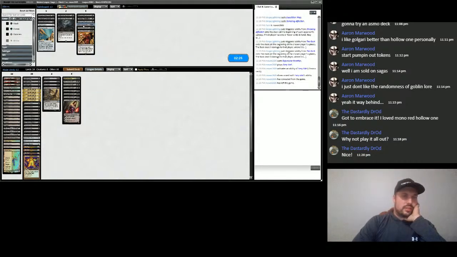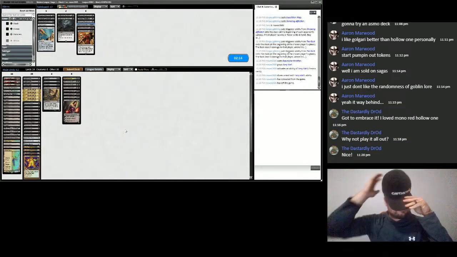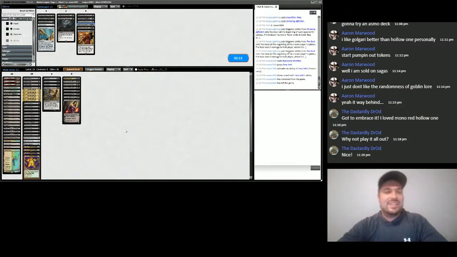Let's go. Notably, I bring in Regisar in this matchup a lot. Let me think about this. Yeah, that was nice that it didn't blow us out. Me making that little bit of a punt there, but we got there. So we're going to assume that we're on the draw.